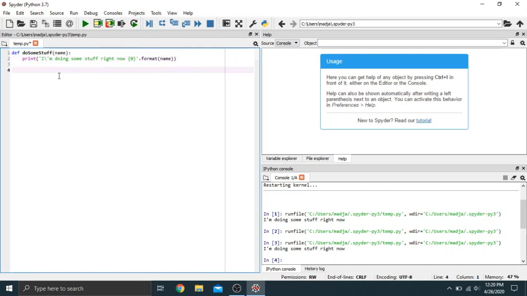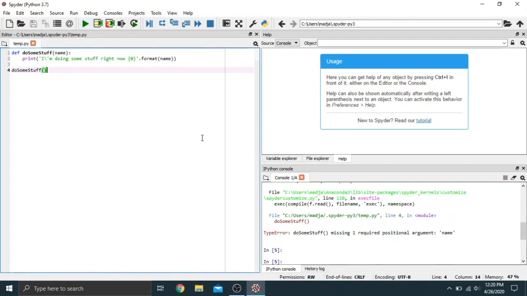Basically it's going to need a name. So if I just say do_some_stuff and I don't put a name in there, you can see it says missing one required positional argument: name. That's called a parameter. They call it arguments as well. It's the same thing. Basically, you have to pass in something to the function in order for it to do something. So now I want to pass in something.